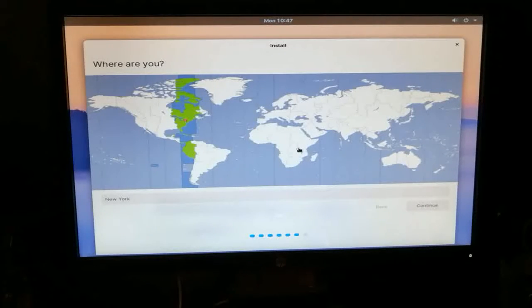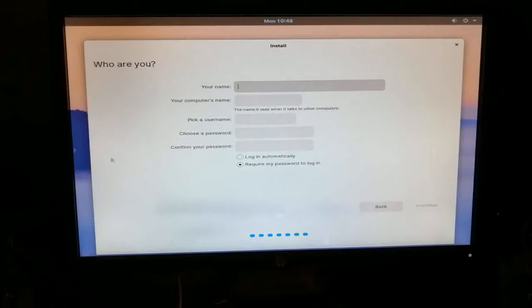and select your country. I'm selecting my country, Pakistan, and click continue, and here is who are you. Please type your details.